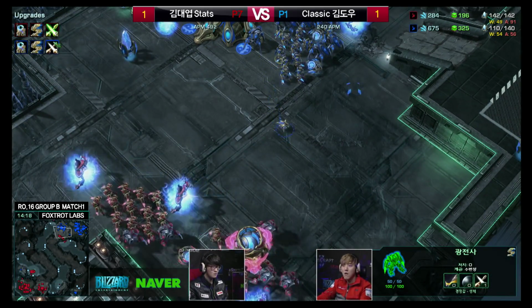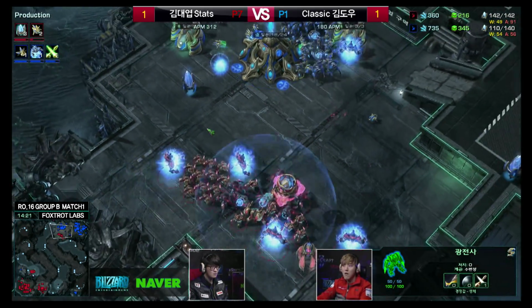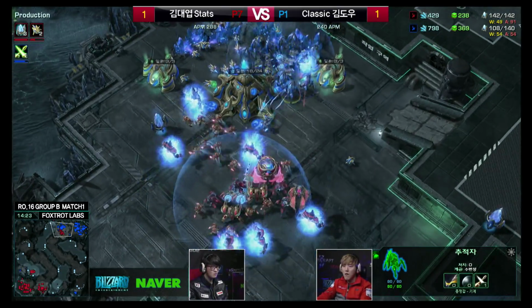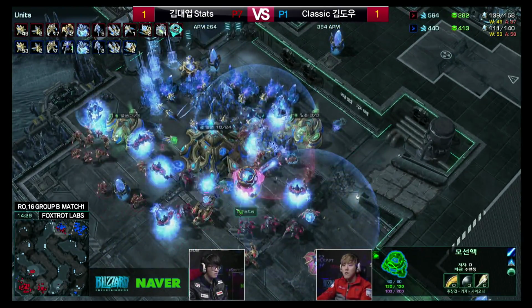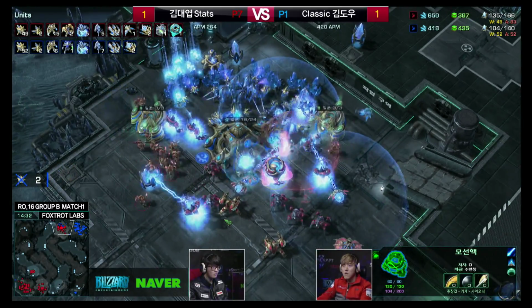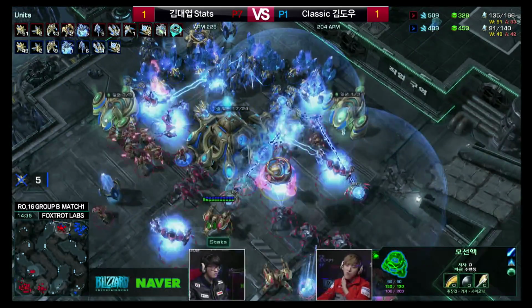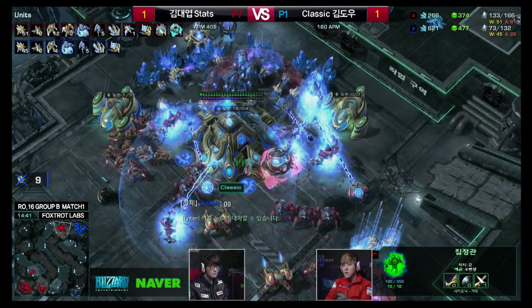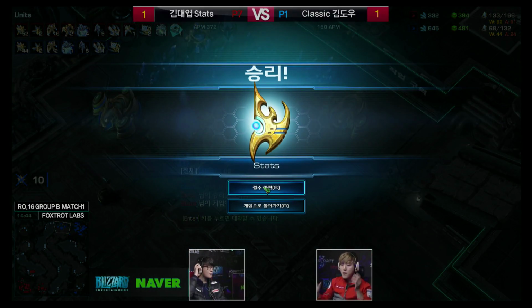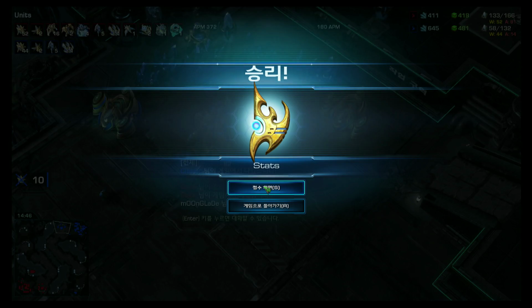We're going to see Classic make a last stand here. But Mothership Core plus a ton more army coming in for Stats. Time Warps go down, trapping all the army units back in the mineral line for Classic. He's going to try to micro his way out of this one, but it's not looking good. Archons kind of in a little awkward position, but with these Time Warps simply too much. GG. Stats takes it 2-1.